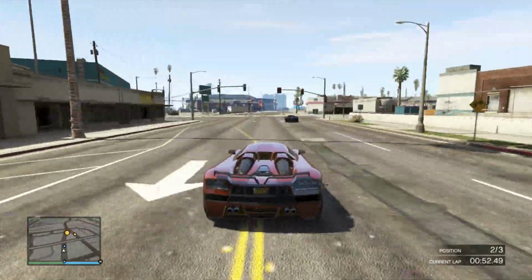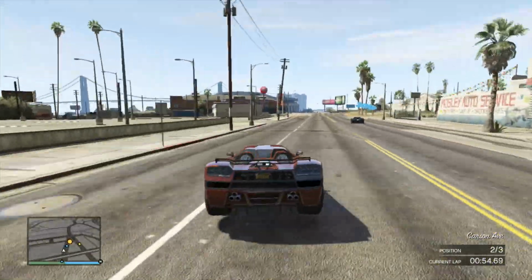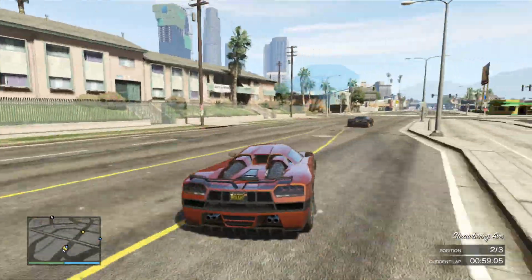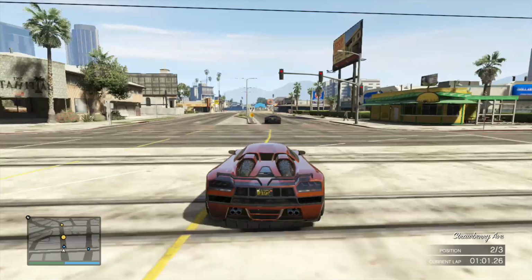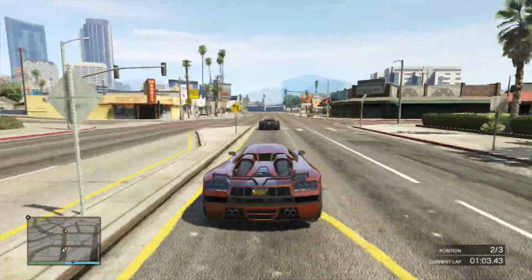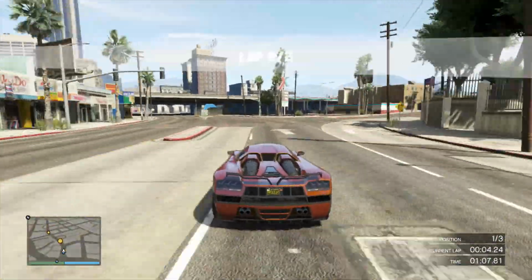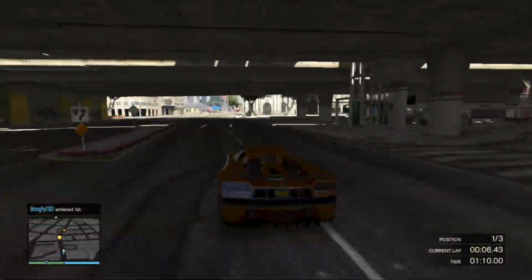So the Turismo, now that is pretty much exactly the same. The Turismo R has the same problems really. I mean, it's rear wheel drive and it's easily the quickest rear wheel drive car. It beats the Cheetah in that respect. It's basically a faster version of the Cheetah. The tail can step out on you quite a bit, so you have to be careful about that.